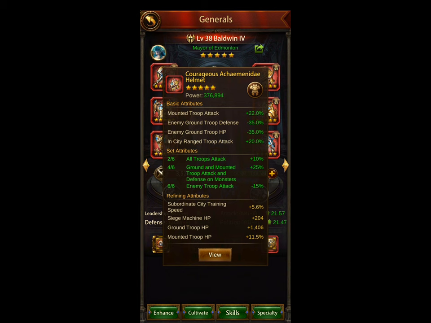So that's what most of my gear is, but I do have a couple Civ pieces on my Barbarian Kings. So the first Barbarian King, he's a little bit different setup, and we can see that I only actually have two Achaemenidae pieces. So once again, it's the Courageous Ack. And I've got the Courageous Legs, Courageous Boots, because those are the only ones you want to craft between those two pieces. So that's the siege and mount attack and your range attack.